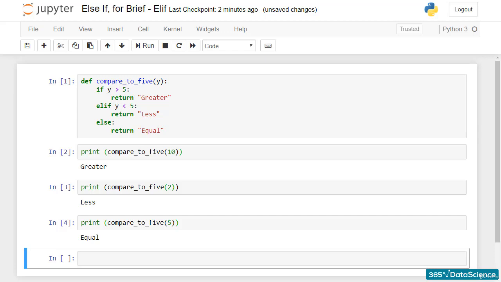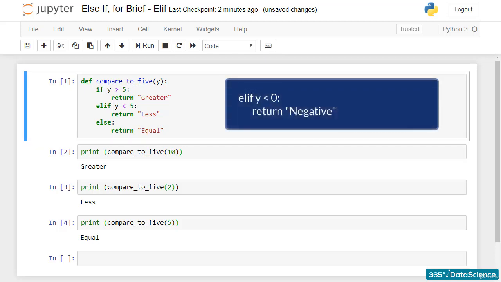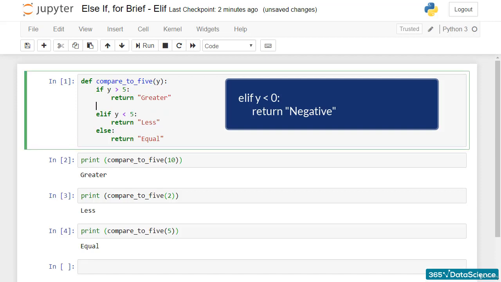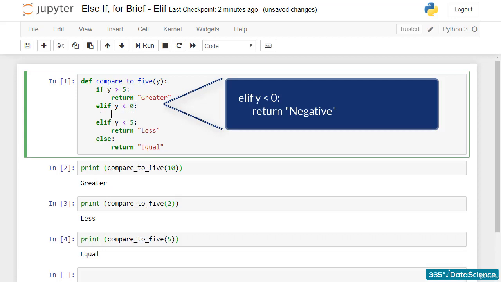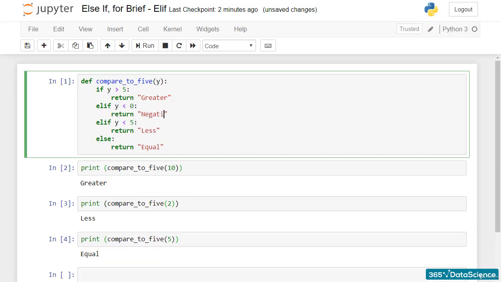Let's provide an example. If y is less than 0, the string negative should be displayed. I will place the block between the if and the other ELIF statement. Let's see what happens.